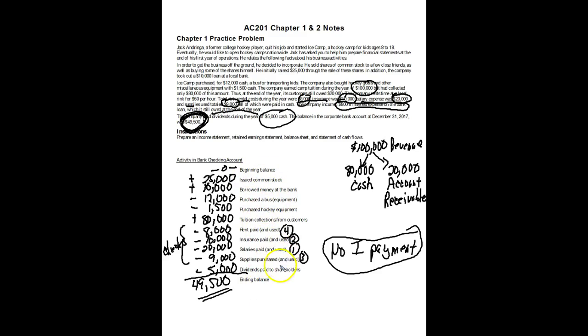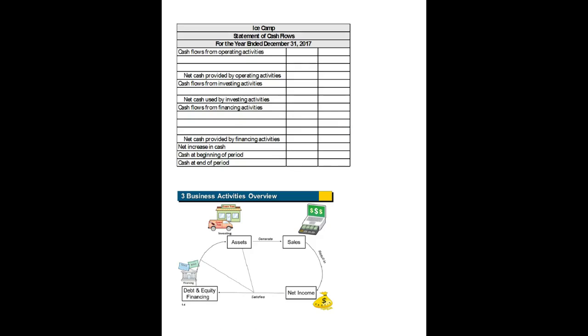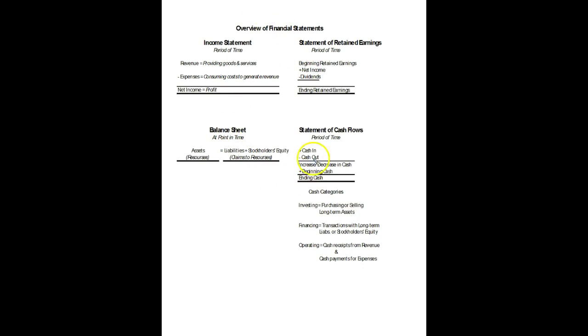That's very informative information. So we're actually going to prepare a financial statement showing the cash coming in and the cash going out. Or in other words, the cash that flows in and the cash that flows out. That's why it's called the cash flow statement. So it's pretty basic. When I look at the statement of cash flow, all we're showing essentially are deposits, cash coming in, so money we're going to deposit in the bank, and cash going out, which would essentially be the checks that we write.